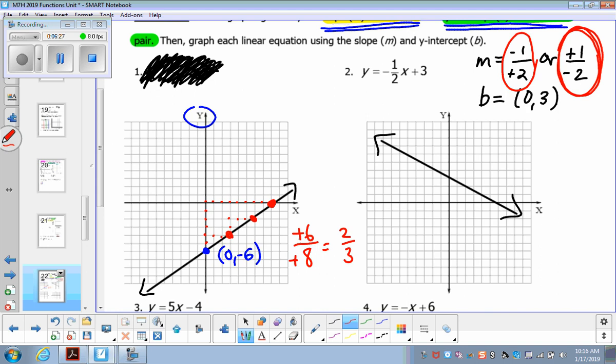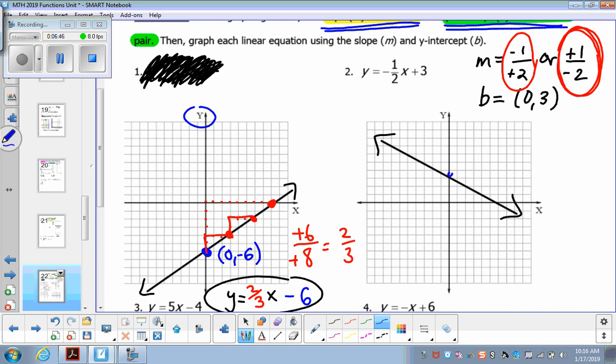So all you've got to do is find that starting point, and now you've got the constant. And then once you see the numbers to build the staircase, you've got the coefficient, and now you're ready to write the equation. It'll also work over here for the next one.